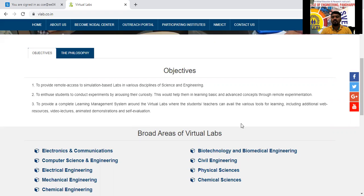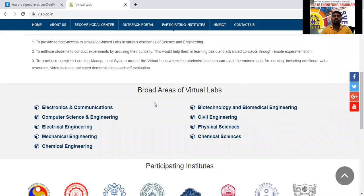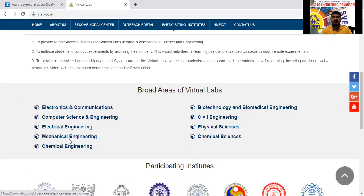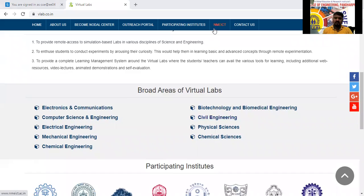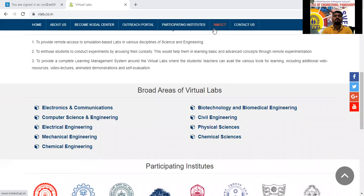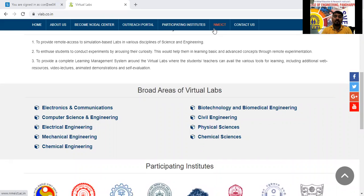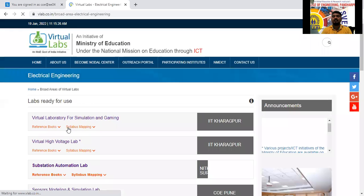Broad areas of the virtual lab you have to choose here. Broad areas means branches: electronics and communication, computer science engineering, electrical engineering, mechanical engineering, chemical engineering, biotechnology, civil, physical, chemical. These many branches are there. Out of these, which branch are you studying? You are studying electrical. In electrical, you have to first search whether the subject is there or not.